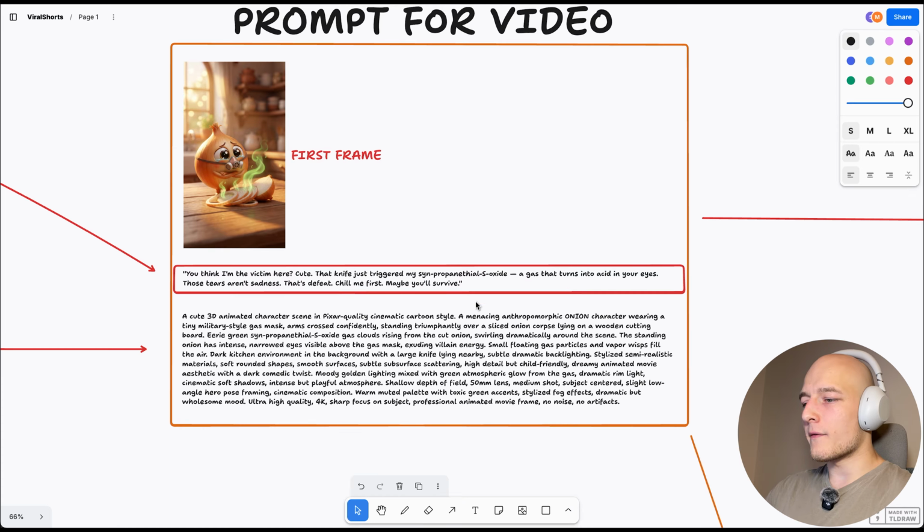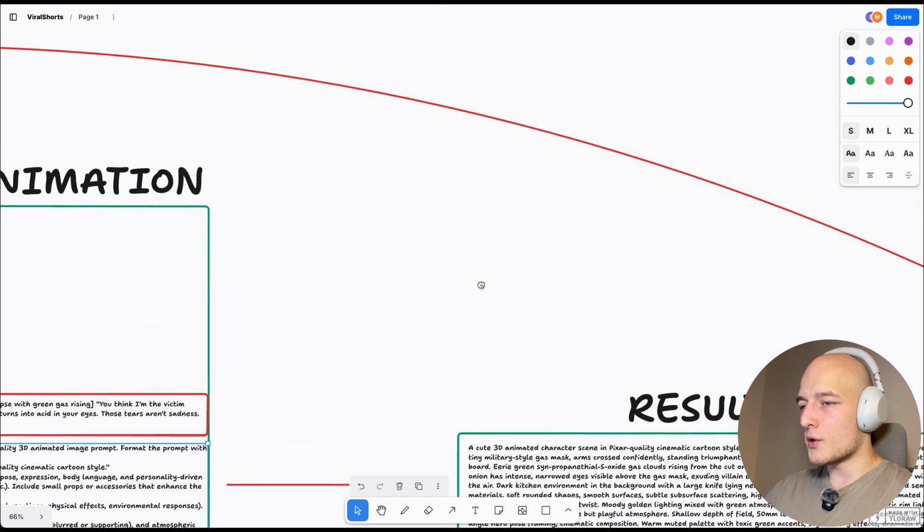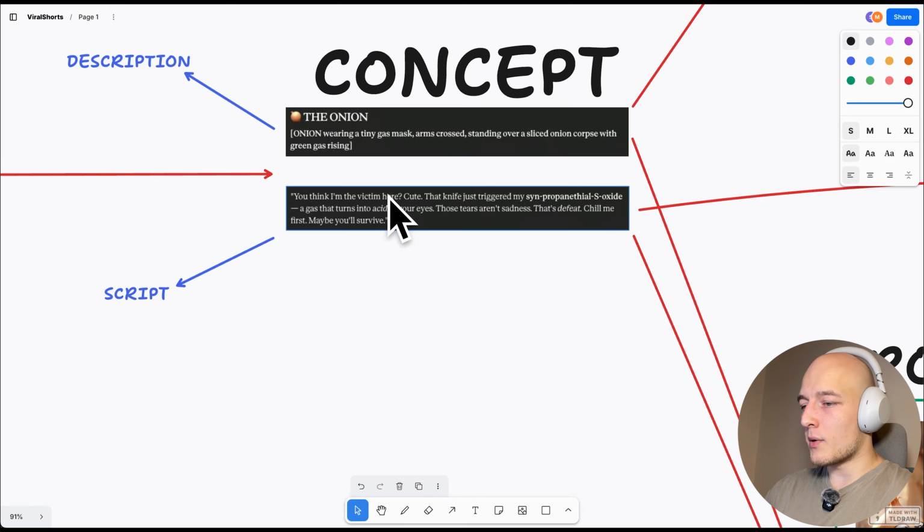So to create the video, the first sentence is going to be the dialogue, which was what we generated back here, down this bottom section in quotes. So simply paste that into the top part of the prompt, and then down the bottom, you're just going to paste the result that we just got for the video prompt.